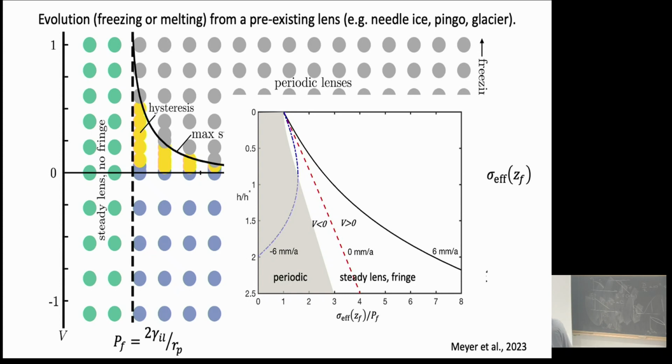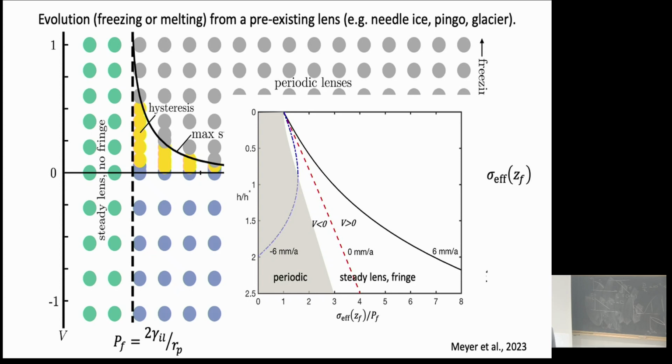So I guess I have this backwards. I apologize. I just added this a minute ago, so this should be V less than 0 because we're melting. This is melt rate. And over here, this is a freezing case. And what you'll notice is that in the melting case, the curve goes like so. It's curved in this direction.